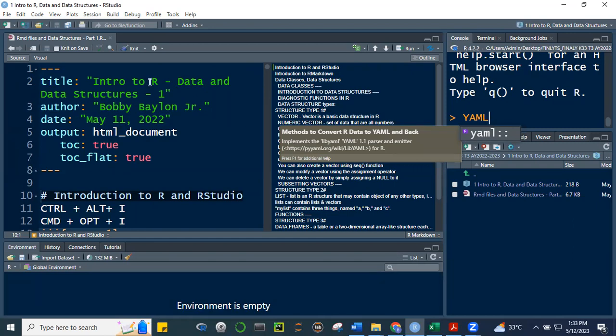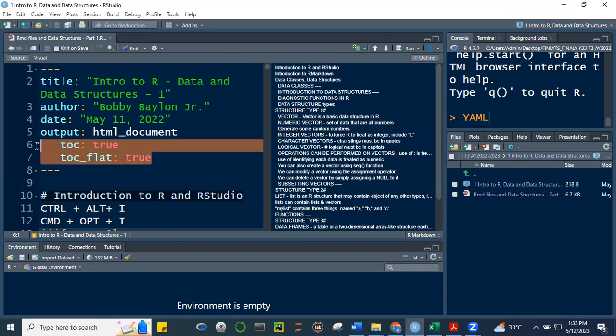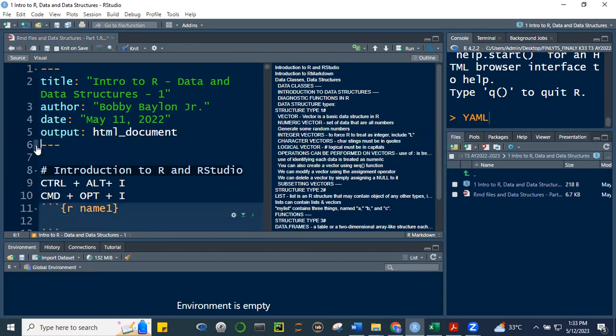This is used for printing purposes. Let's first remove this TOC: true for now, and we'll get back to that later. You have here the title, data structures, then author, date, and the output, HTML document. So YAML stands for yet another markup language. It's used in printing your data, your output.